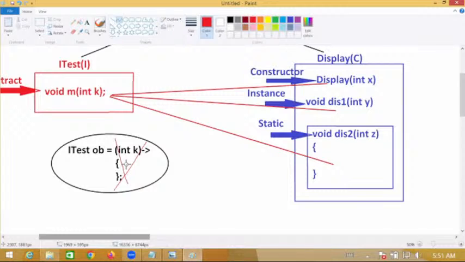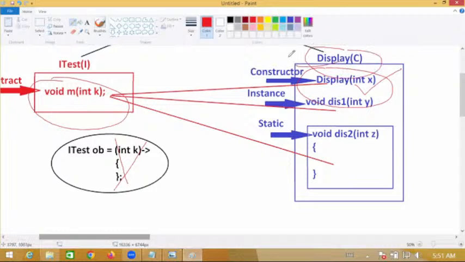The process in which the abstract method of a functional interface is attached with the method body of a class, where the class is not related to the interface, is known as a method reference.